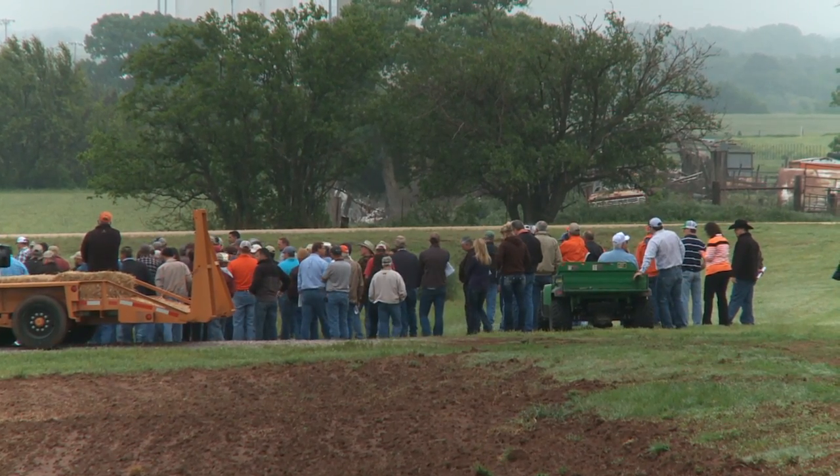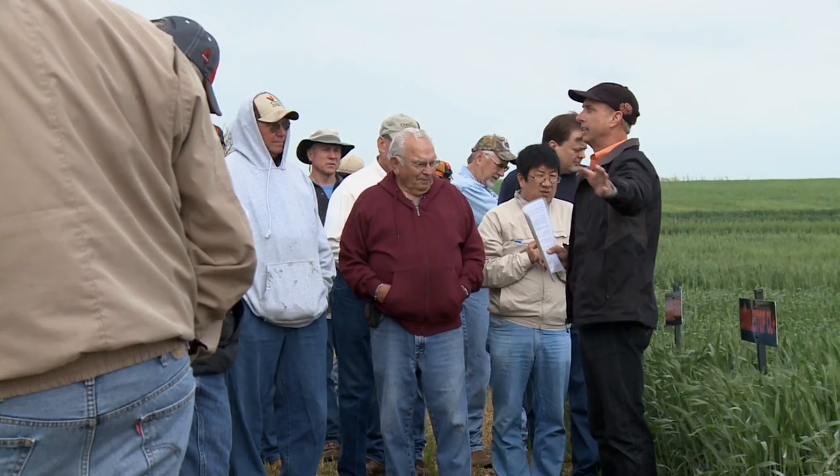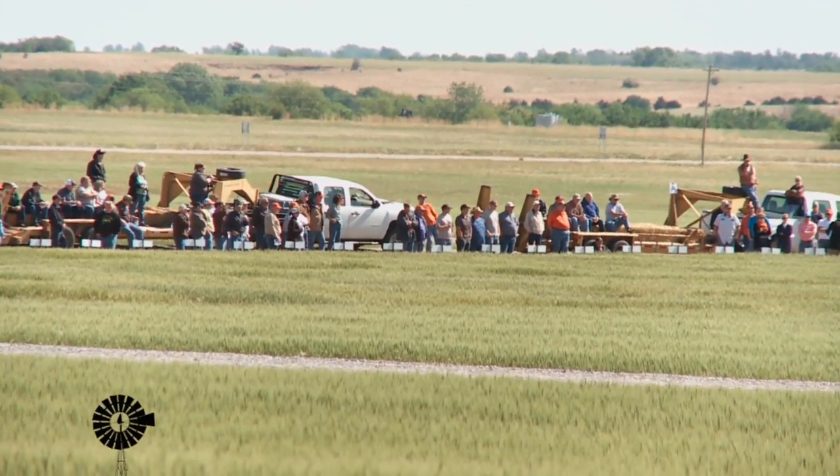Now here's Jeff Edwards with a preview of the La Homa Field Day coming up this Friday. We've got a nice tour lined up. Registration starts at about 8:40, and the wagon tour actually starts at nine o'clock. Parking can sometimes be an issue especially with wet weather, so it's a good idea to show up a little early. We're going to have a big kickoff with a dedication of our new facility at La Homa at the North Central Research Station — the Raymond Sidwell facility. Then we'll head to the field and look at plots and research. We'll have traditional stops with wheat breeding, wheat foliar diseases, wheat varieties, marketing, a canola stop, soil fertility, and cover crops.